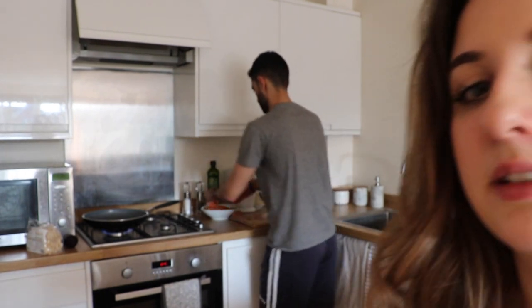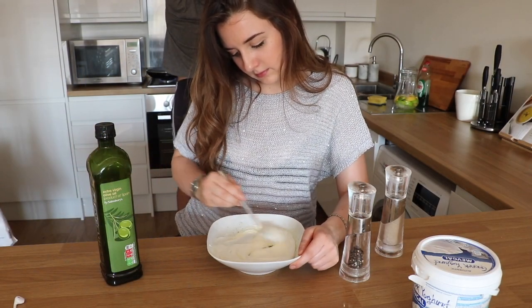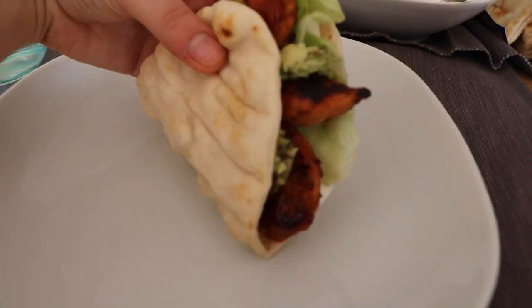You wouldn't think it because it's so sunny outside, but it's actually almost 7pm. We're having a marinated chicken wrap — we marinate it in a piri piri sauce for 24 hours. And I'm going to make a yoghurt dressing and guacamole to go in it, and we've got flatbread wraps. Super excited for dinner and I'll show you what it looks like when we've done. So we've got the marinated chicken, the flatbread, the yoghurt dressing, avocado, lettuce, and we'll just chuck whatever we want in there. And I think we might get some Cholula sauce as well, just to top it off.